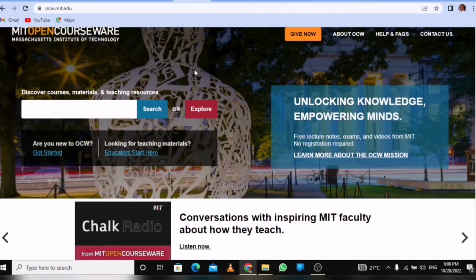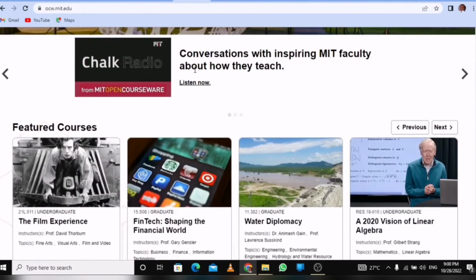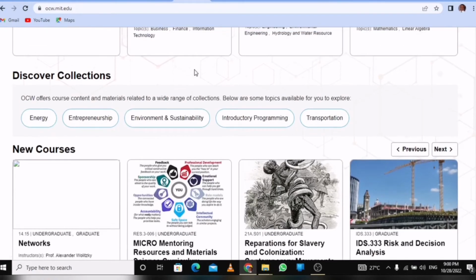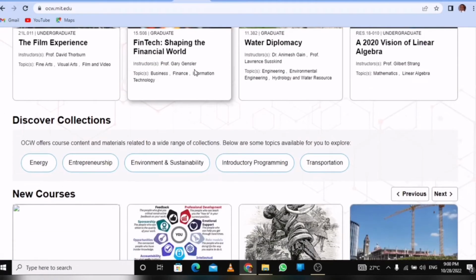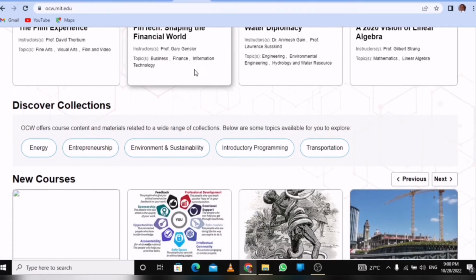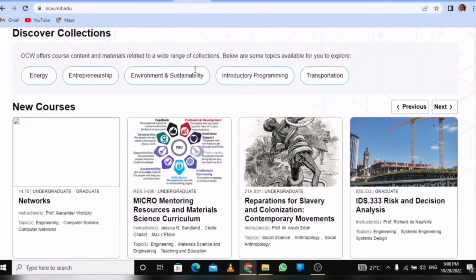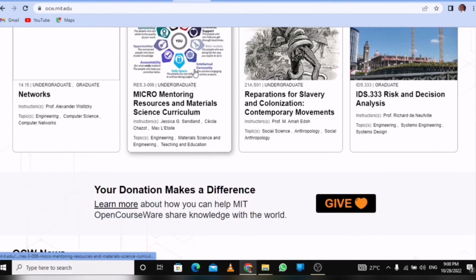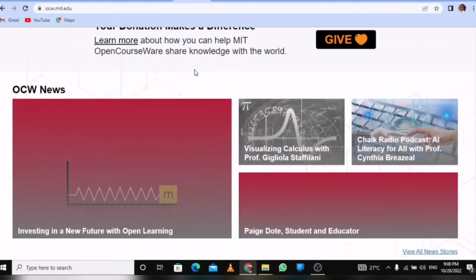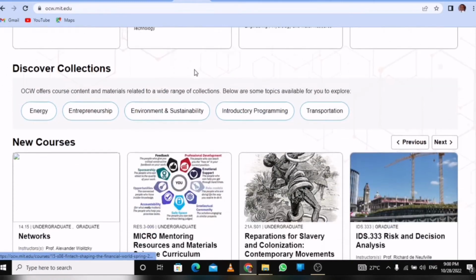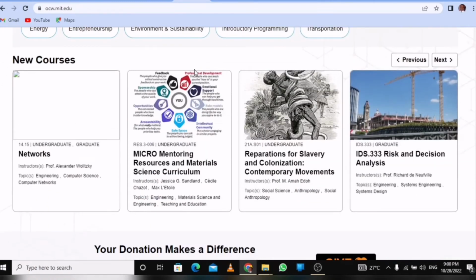Let's move on to the fifth website, which is MIT OpenCourseWare. MIT OpenCourseWare provides free online access to teaching materials for nearly all its courses, allowing students and teachers to enjoy unrestricted access to these resources. These resources can provide support for students across a range of disciplines. So you can take a course here and it's free. It's free and it's based on engineering. Let's move on to the next website.